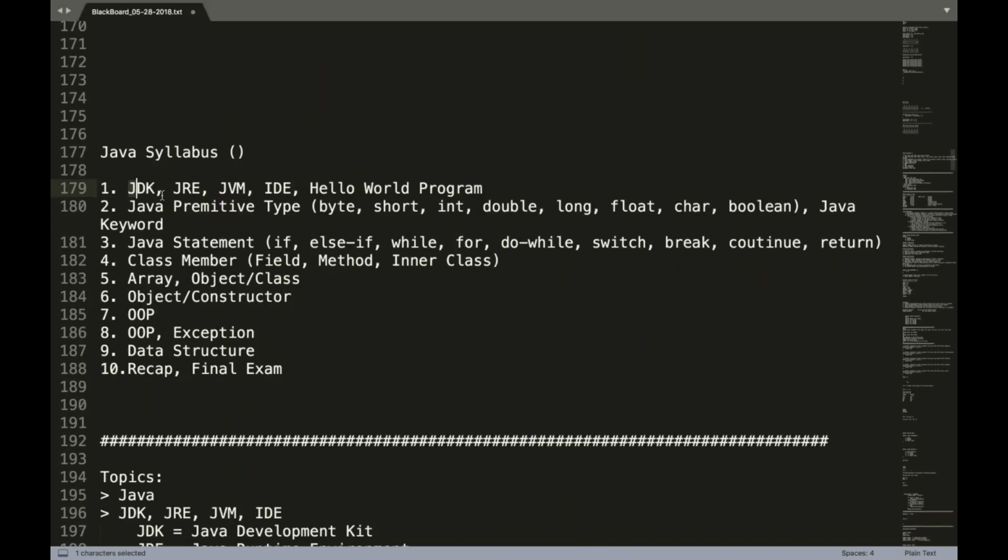Here, right? So we have covered everything here. Then array we have covered. So let's talk about object, right? Object is the most important topic in Java, right? If you do not understand object, you cannot claim yourself as a Java programmer. So you have to understand what is an object, right?